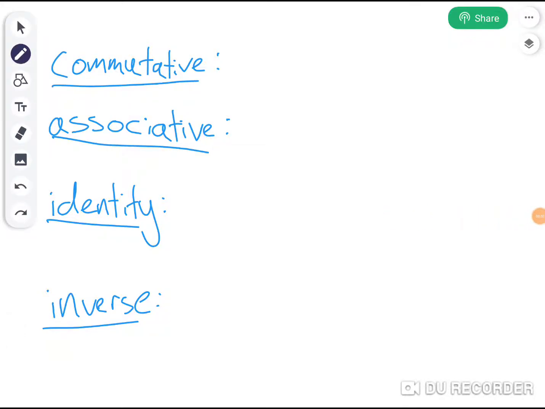Alright, so we're going to take a look at the 4 properties of addition as we're working with our fractions. So we've just got these 4 properties here: the commutative property, the associative property, the identity property, and the inverse property of addition. We can use all of these just to help with our mental math computation when we're working with fractions.